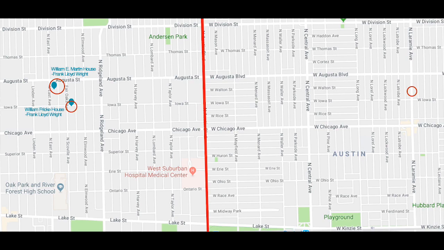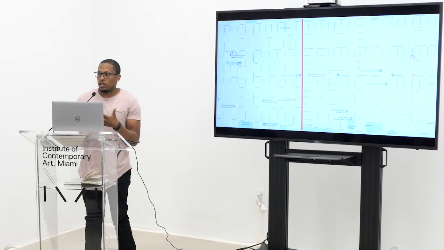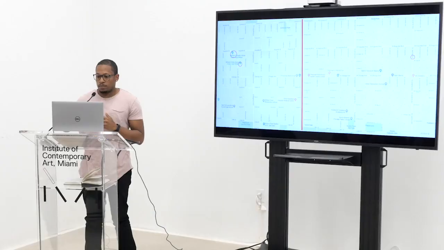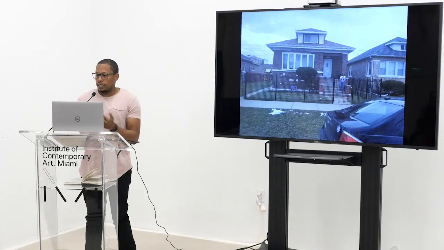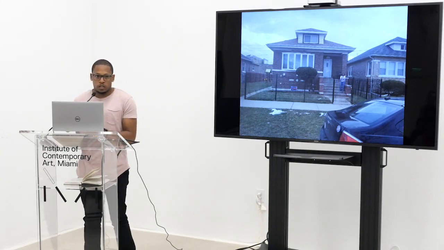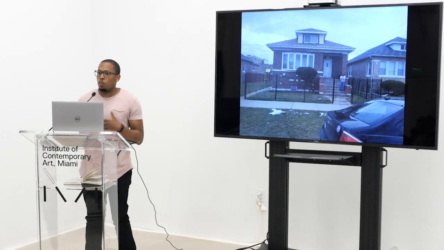So as a youth, I was always put in a situation where there was this border between affluence and poverty. Fortunately enough for me, I grew up in a household that was a typical middle-class household, but the neighborhood was one that was rife with gangs, violence, destruction. And so for me, it was an experience of understanding how the other side of the street lived versus my own neighborhood. So to give you some context, these are the types of homes you will see on the Austin side of Chicago. These are what's typically called a Chicago bungalow.